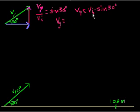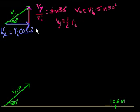Boy, that looks like an L. That's v sub i, right? So it equals 1 half v sub i, right? And this 1 half is just the sine of 30 degrees. And what is my horizontal velocity? Let's get all the trigonometry out of the way. Well, my horizontal velocity, doing it the exact same way here, let's call that v sub x. v sub x is equal to v sub i, my initial velocity, times the cosine of 30 degrees. And if you remember your 30, 60, 90 triangles, you'll remember cosine of 30 degrees is square root of 3 over 2. So v sub x is equal to v sub i times the square root of 3, all of that over 2.